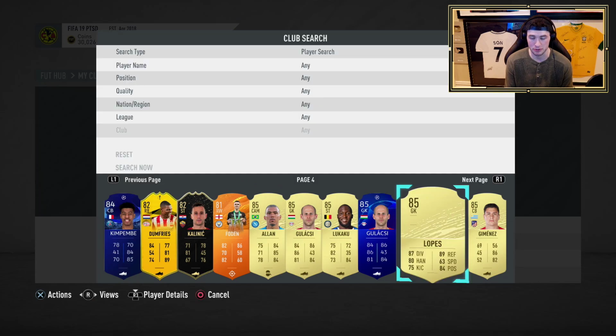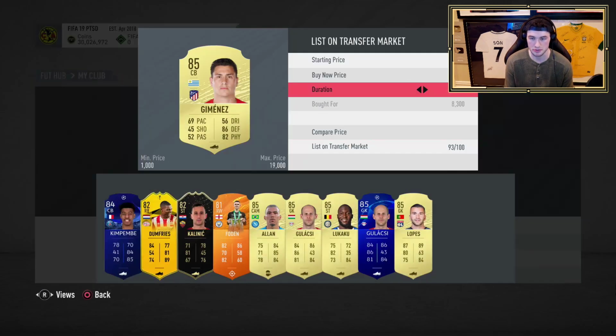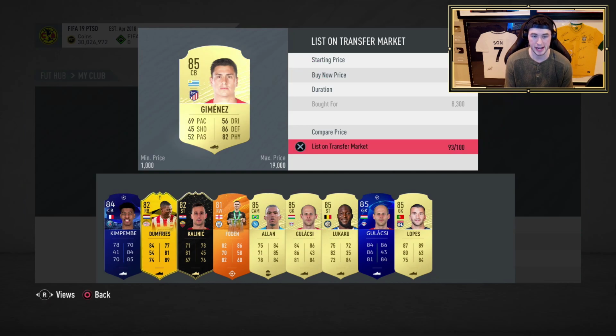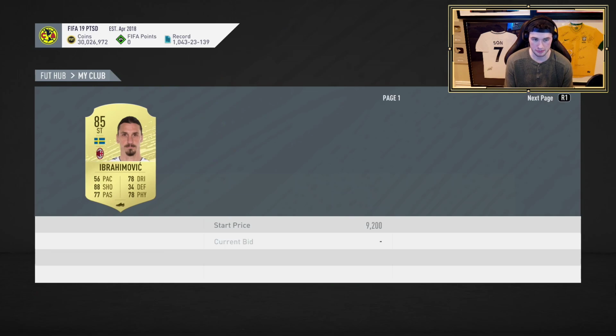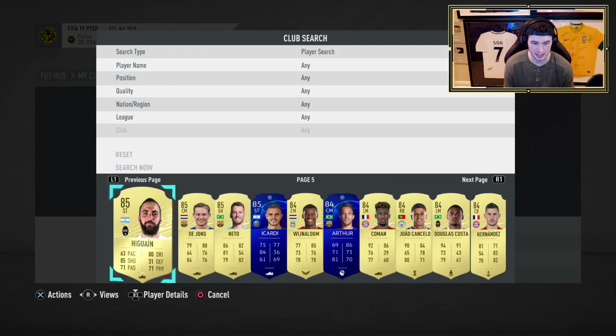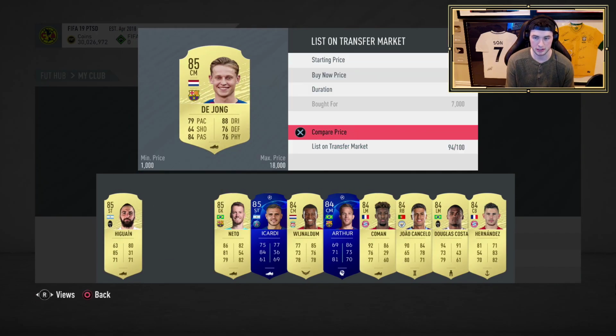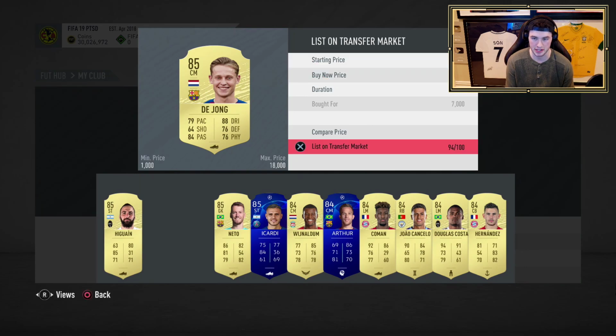This guy is 10K. We bought him at 5. Jimenez is probably going to be extinct. There's certain cards that always do very well chemistry-wise. He's up at 18.5K, which is actually ridiculous. We have Ibrahimovic here, guys, who's actually always the cheapest one. We bought him at 6.6. He's only 9K, but look, these guys are up, right? If we take a look at Frankie de Jong, he is only 12K, which is actually a little bit surprising.